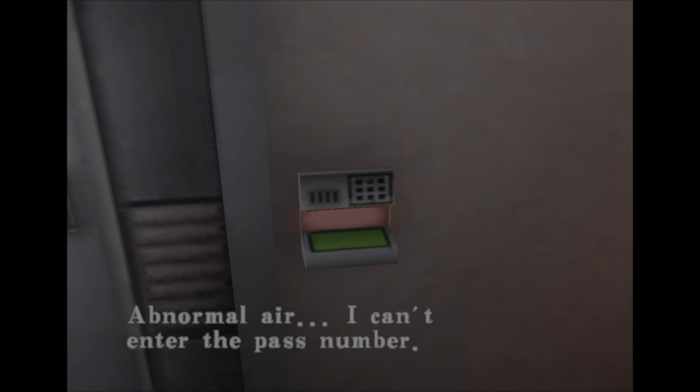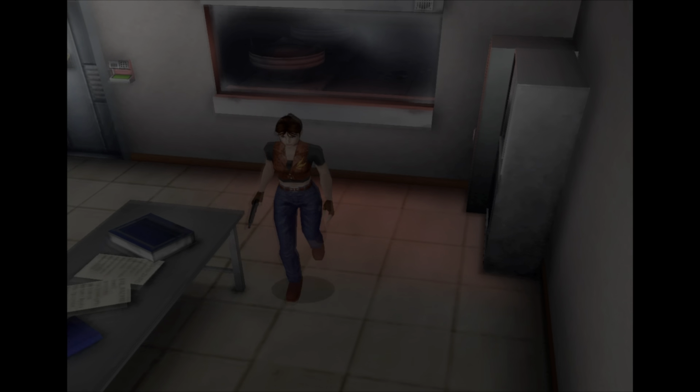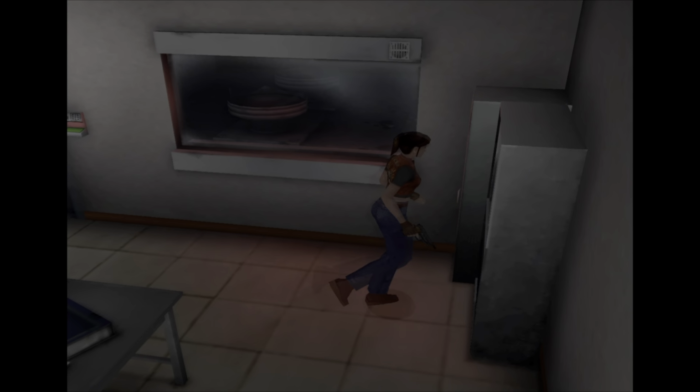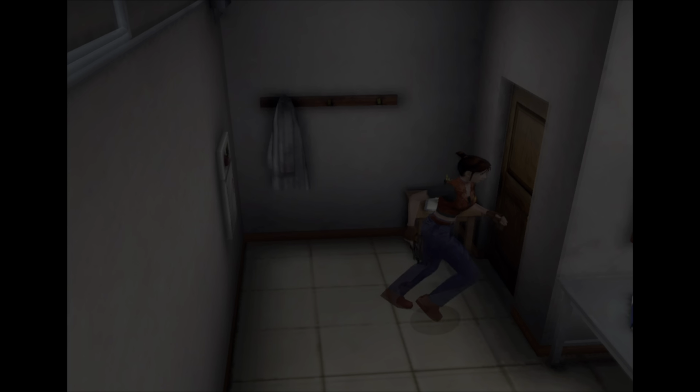Well, guess the fuck what? Yeah, guess what though? You can't enter the pass number. This is one of those puzzle solutions where you cannot enter the pass number until you discover the pass number legitimately.